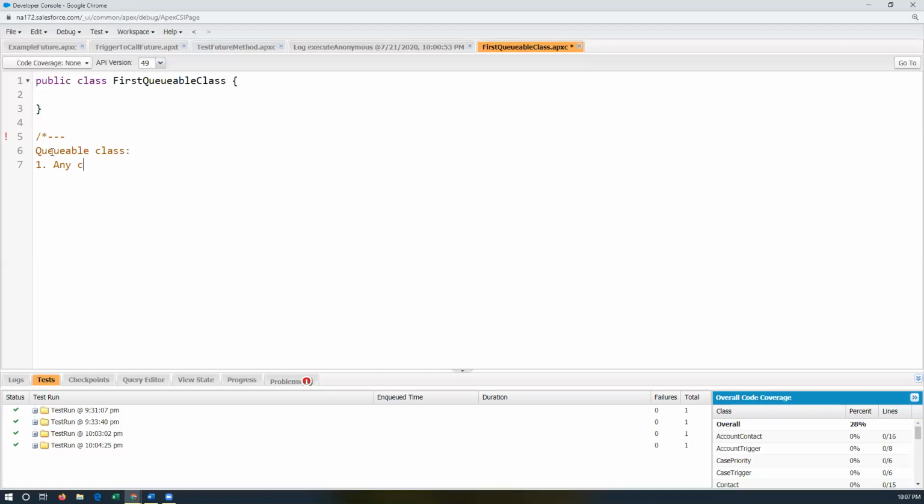Any class with implements Queueable becomes a Queueable class.